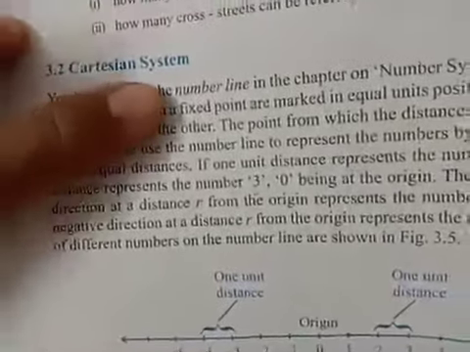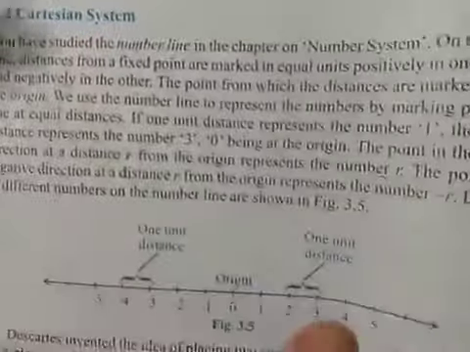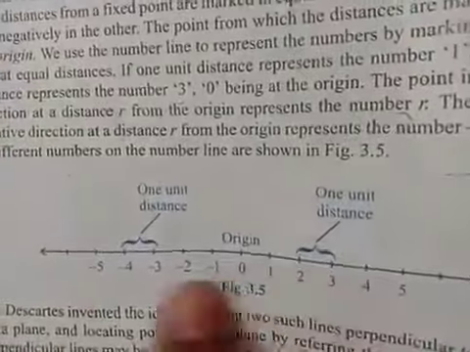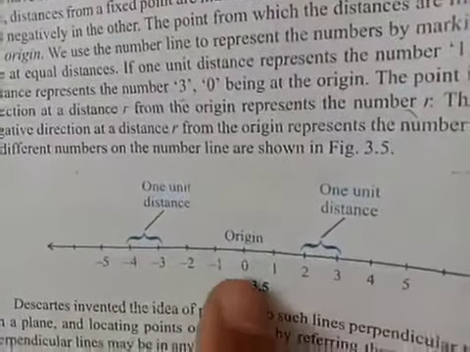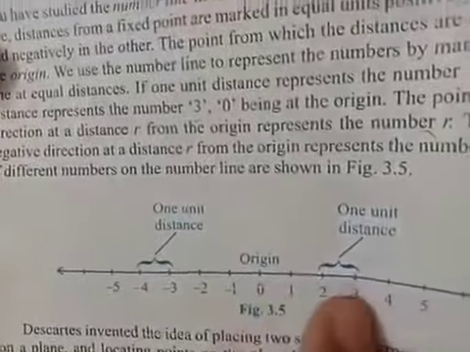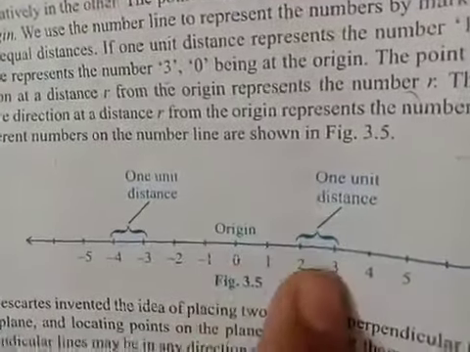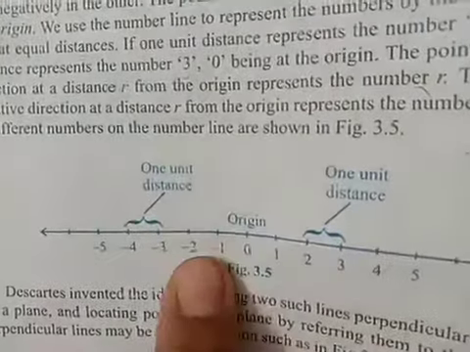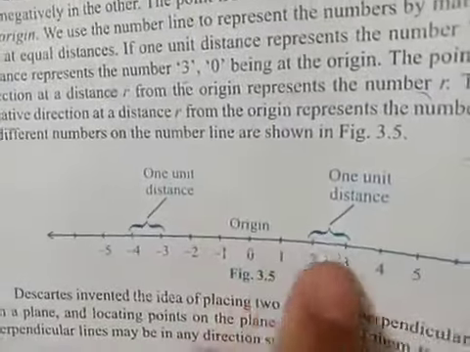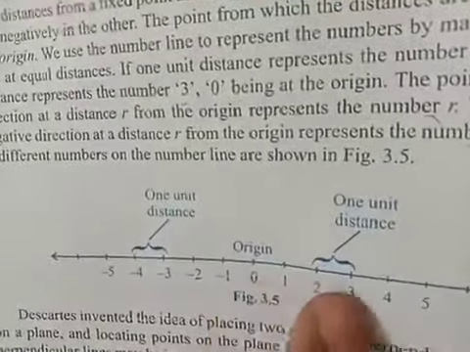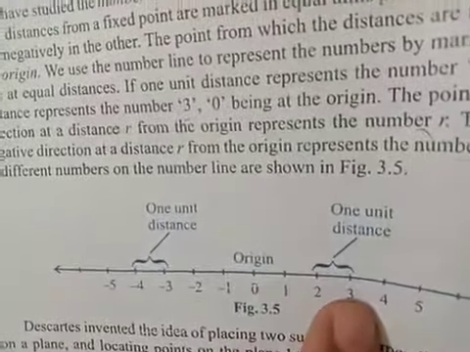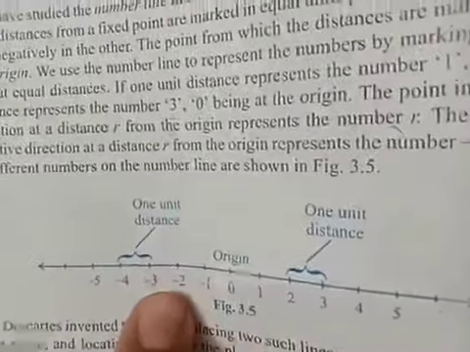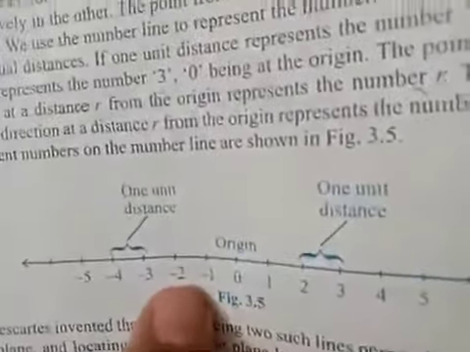Now it is the Cartesian system. You know this number line, we have used it many times. On the right side of 0 are positive numbers, on the left side are negative numbers. This is the distance between 0 and this point 3, and it will be represented by units. Here there is no centimeter or millimeter, so you can just say units. So the distance from 0 to 3 is 3 units, and the distance between 0 and minus 2 is minus 2 units.